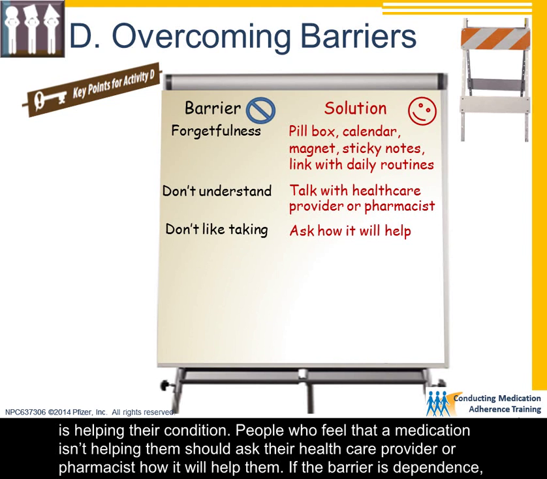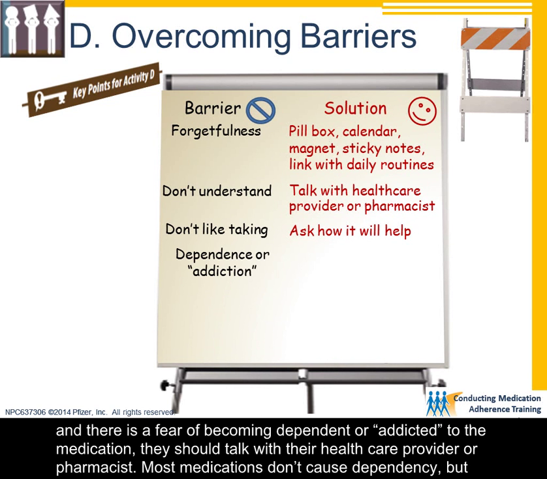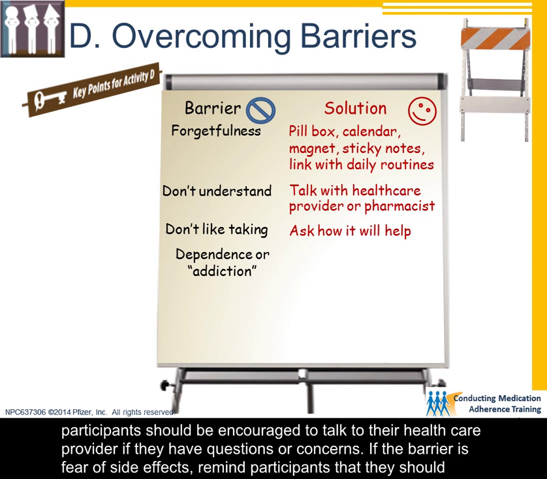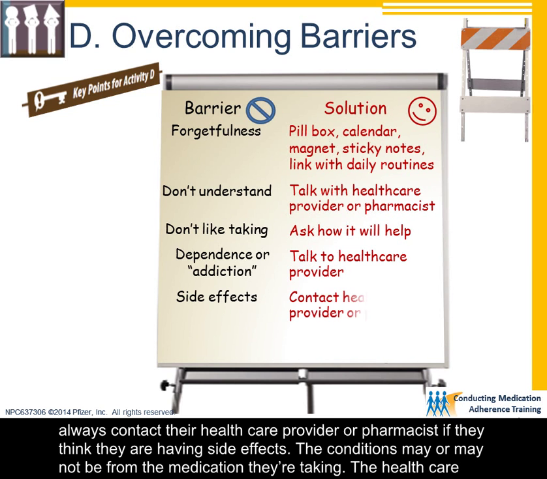If the barrier is dependence, and there is a fear of becoming dependent or addicted to the medication, they should talk with their healthcare provider or pharmacist. Most medications don't cause dependency, but participants should be encouraged to talk to their healthcare provider if they have questions or concerns. If the barrier is fear of side effects, remind participants that they should always contact their healthcare provider or pharmacist if they think they are having side effects.